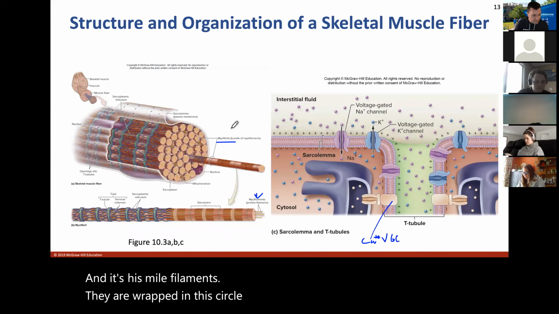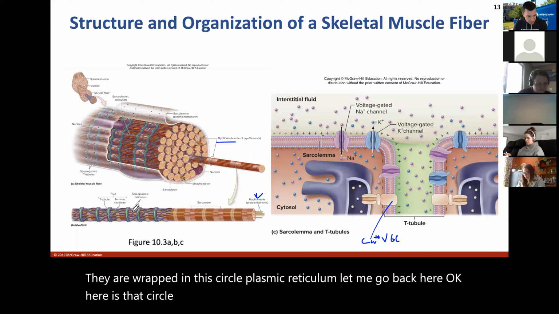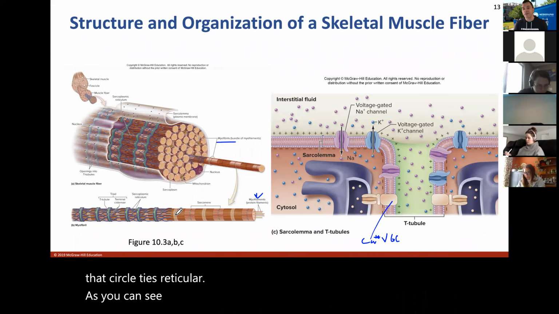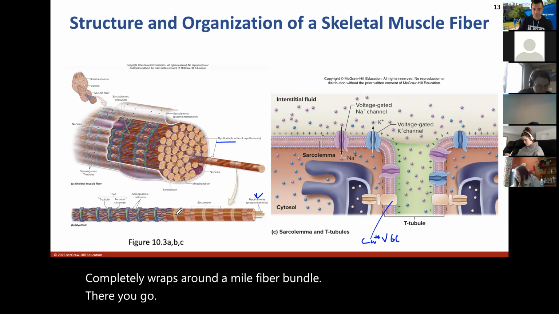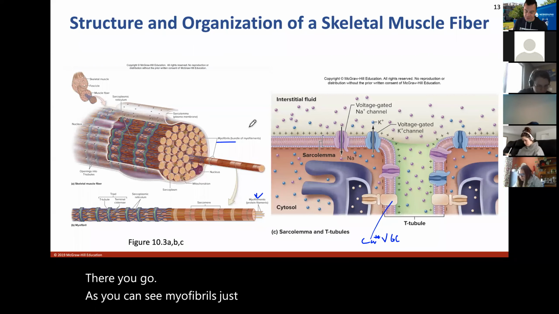Let me go back here. Okay. Here is that sarcoplasmic reticulum. And as you can see, it's completely wrapping those myofilaments. It completely wraps around a myofibril bundle. There you go. As you can see, myofibril just means bundle of myofilaments. I don't know why they just don't call it that.